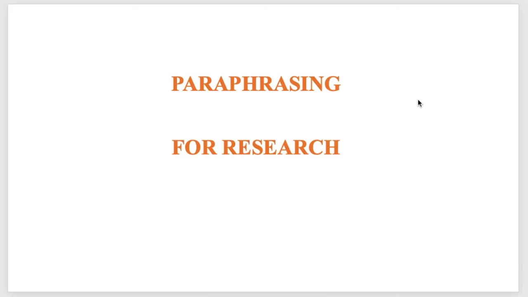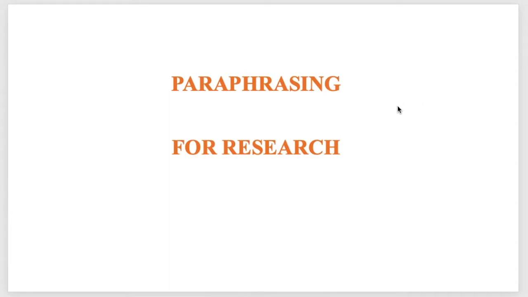Today we will talk about paraphrasing for scientific research. We are receiving a lot of questions about how to reduce my Turnitin percentage. For example, your percentage is 30%. You want to reduce it to below the acceptable level, which is 20% by most universities and journals worldwide. So paraphrasing is one of the options you have to reduce your similarity index.